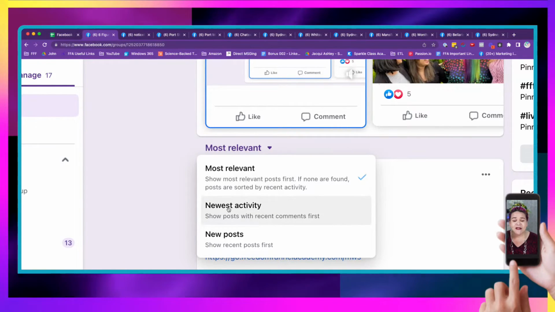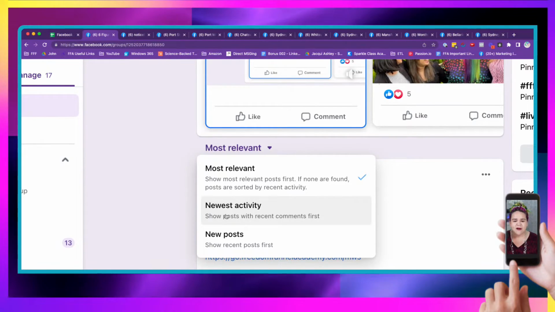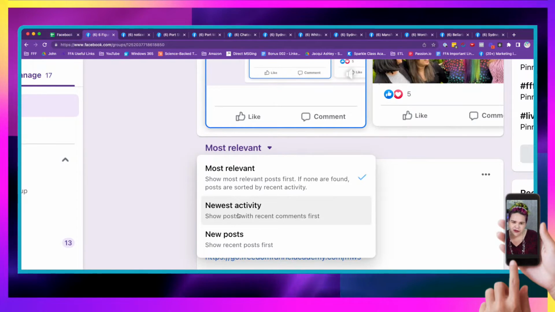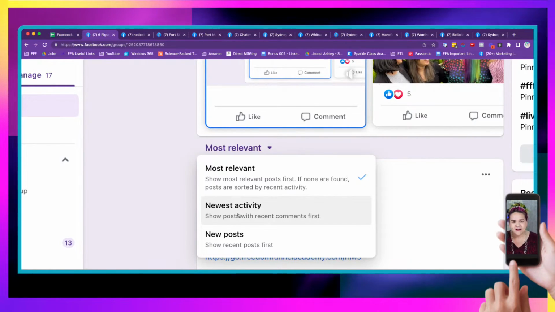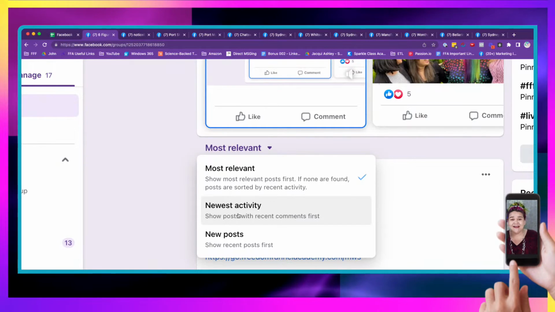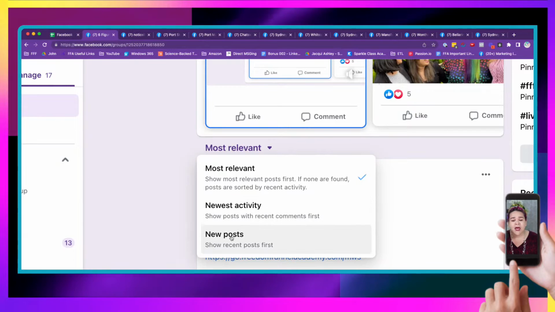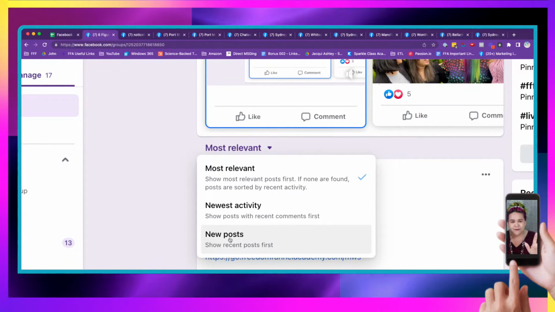People have to specifically go in and change it to newest activity first. Now, if you remember the day when people used to write bump under a post and it would push the post to the top of the group, that's what newest activity does. It puts the most recent post with any comment to the top of the group. And new post is in chronological order of the actual physical post itself.